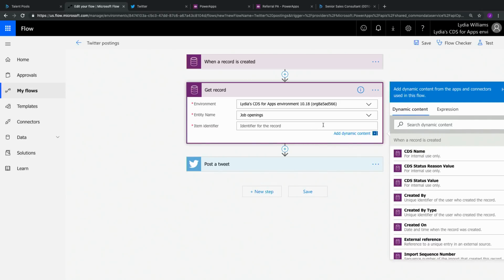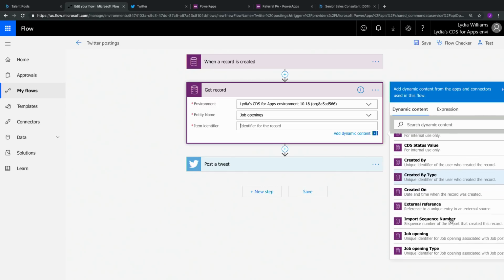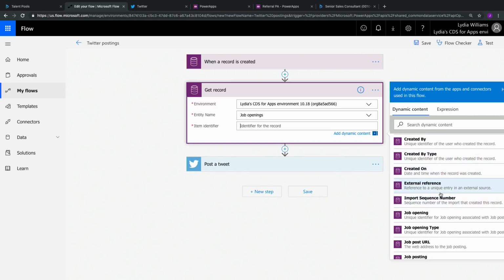The last thing it's asking me to choose is an item identifier, like what is the identifier that I'm going to use to get the record. And what's interesting is it is using some of the intelligence based on context that it has about the CDS instance to give me some suggestions of the kinds of identifiers I could use to get the record.